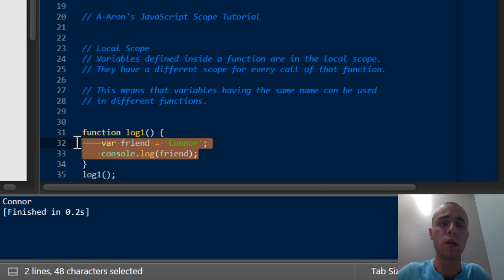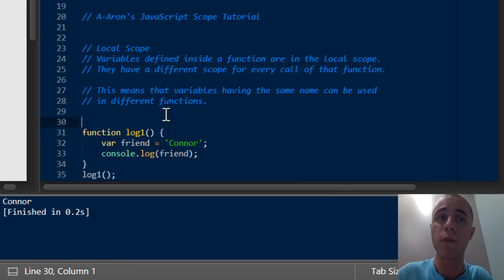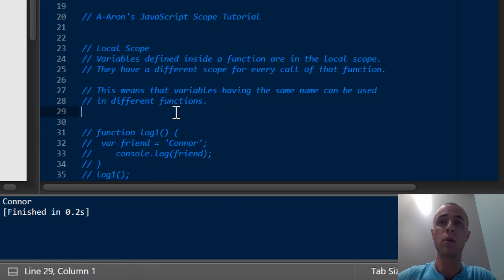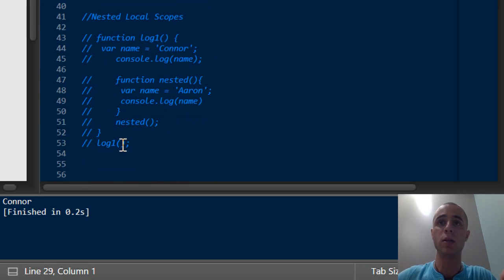If we take a look at this, we have a local scope right here. We have one local scope, and that is because it is inside of this function. If we had something outside of the function, outside of everything, we would actually be starting at the global scope. So let's comment this out, and let's take another example, and we will scroll down a little bit to look at our second example.